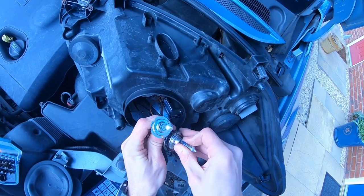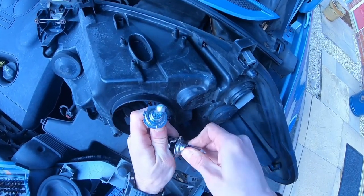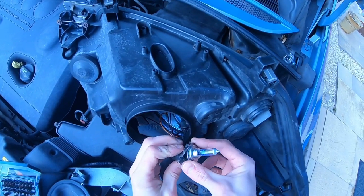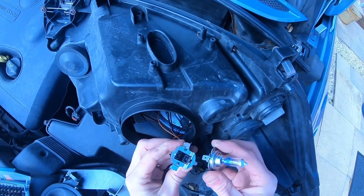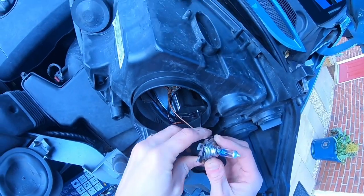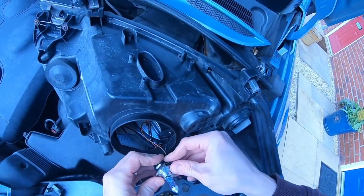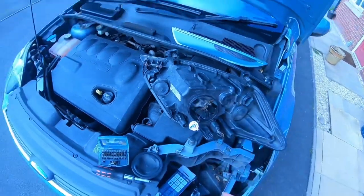I always change my bulbs in pairs, and I'm going to keep this one as a spare. I'm going to take it out, put that away, and then this one goes in. It's got 2 pins. Goes back in there.